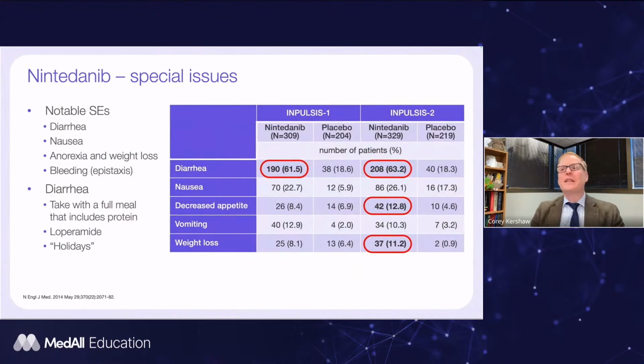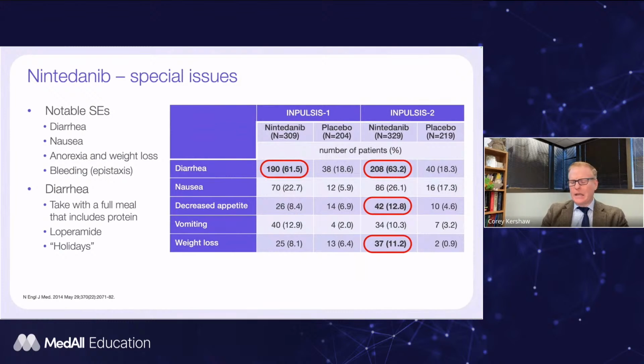Nintedanib. One of the interesting things about the pulmonary fibrosis patient population is that these are often well-educated patients, meaning well-educated about their disease. When they come, they at least have done some research if they're concerned about this. And patients who read about nintedanib are going to know about diarrhea. The diarrhea of nintedanib is very common. It's well over 60% of patients who take nintedanib who will have some change in their bowel habits. They also can have the anorexia and weight loss because of the mechanism of action of nintedanib. Bleeding is a side effect, potentially.